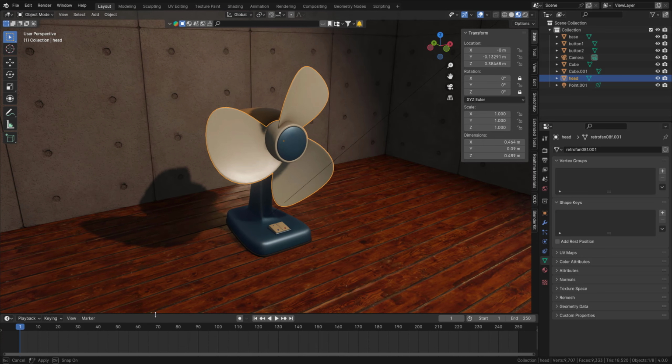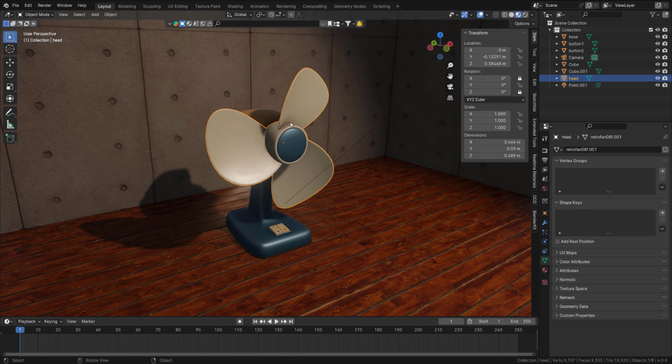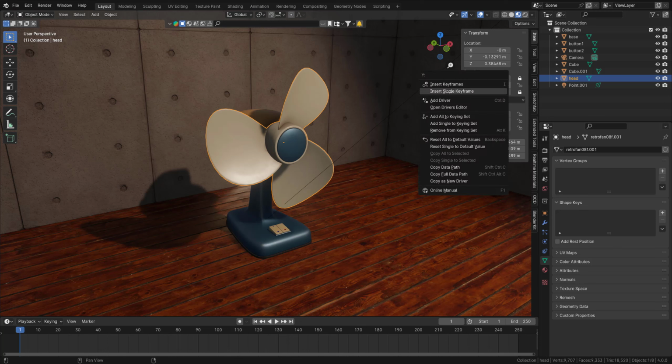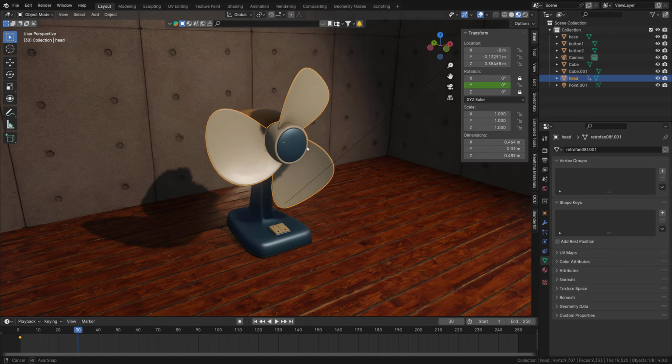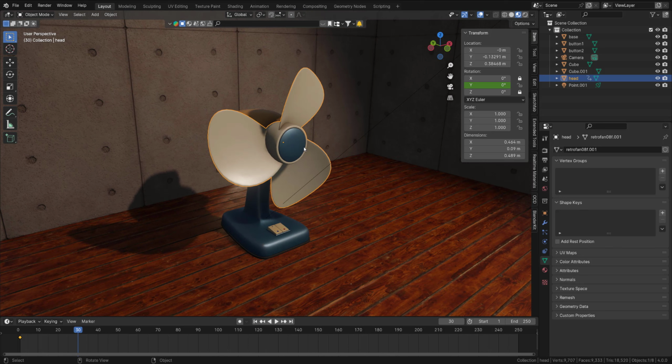Alright, so let's make this a little bit bigger, and at 0 I will add a keyframe. Just hit right click and insert single keyframe, and now we have a keyframe right here and it's added right here as you can see. And for example, if you want, at frame 30 or maybe 60, I will add another keyframe, but after I rotate this 360 degrees.